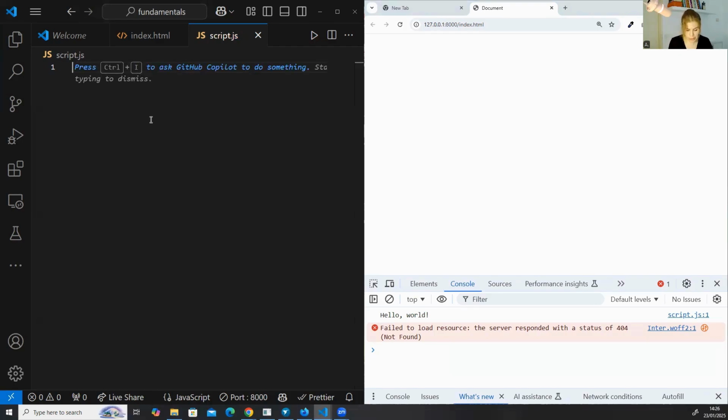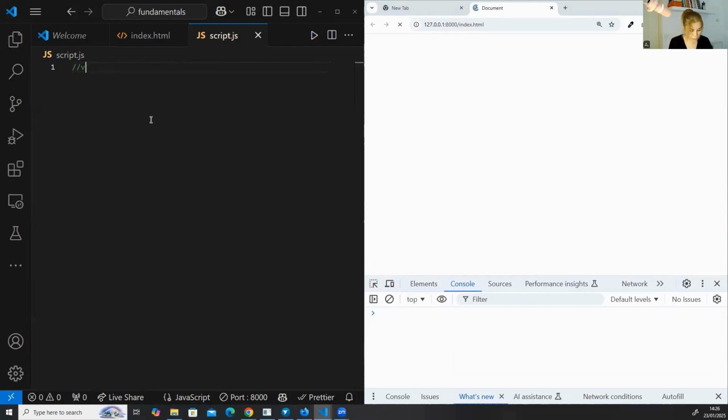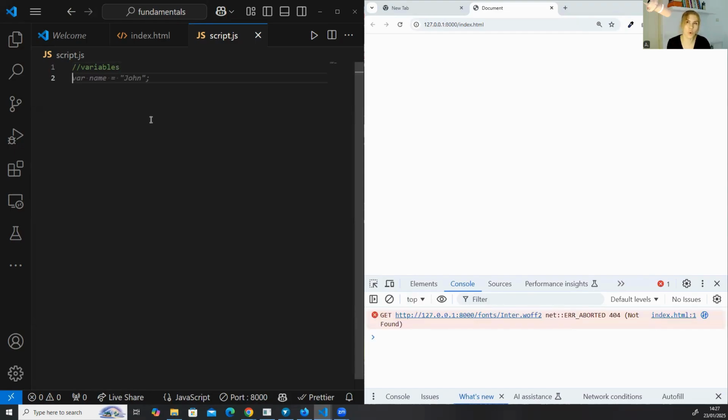Let's first speak about what is variables, okay? What is variable regardless of JavaScript? Now, the reason that we have variables, we somehow need to hold data in the computer memory so we can take it when we need it, right? So basically the idea of creating variable is to allocate some space in the memory in order to store data.